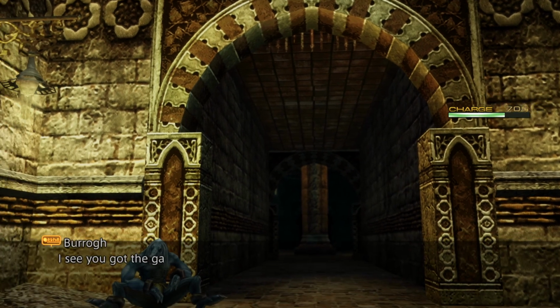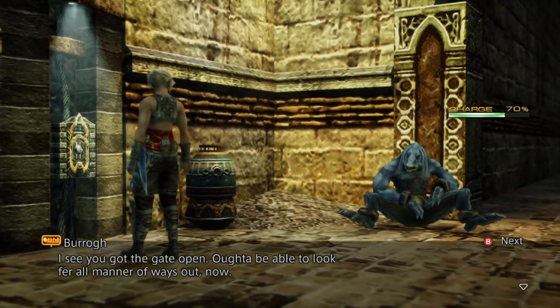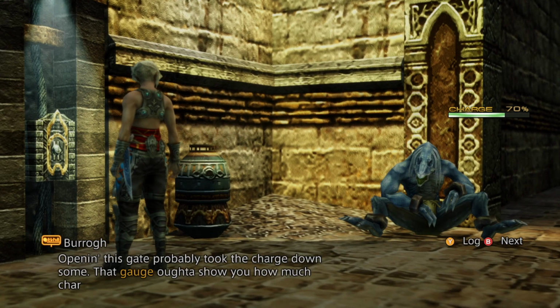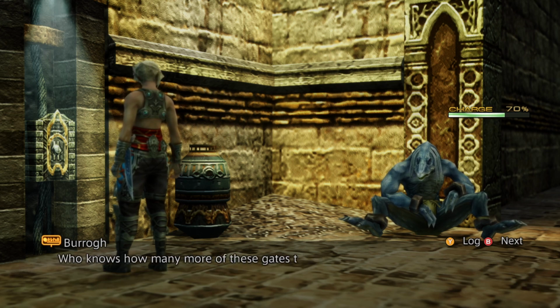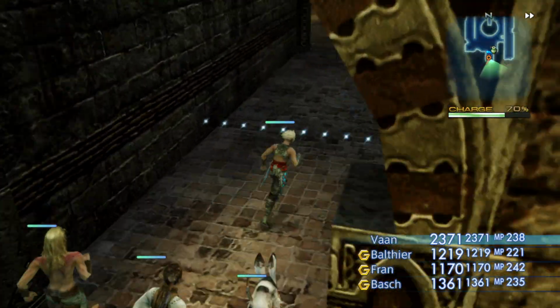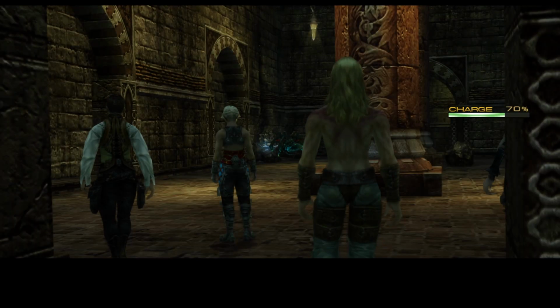Start making some progress. And I guess the charge thing is just going to be a mechanic in the game. I thought that appeared for the Sunstone and now it's appearing down here. Much like the incredible stealth section that we saw earlier. I guess it's going to be here to stay, I suppose.